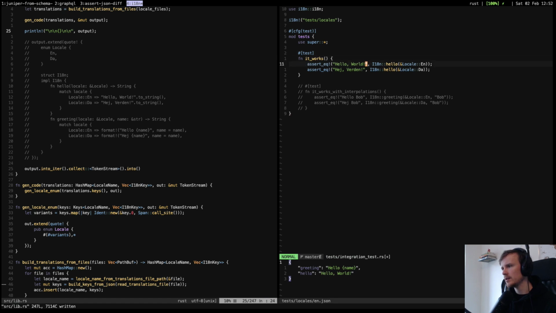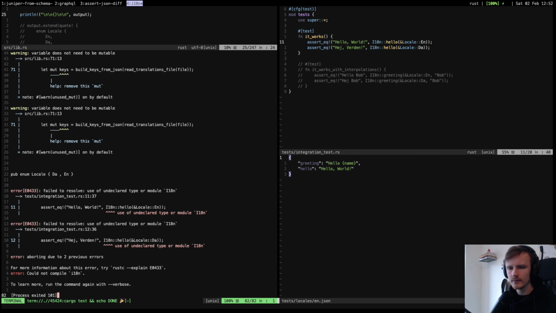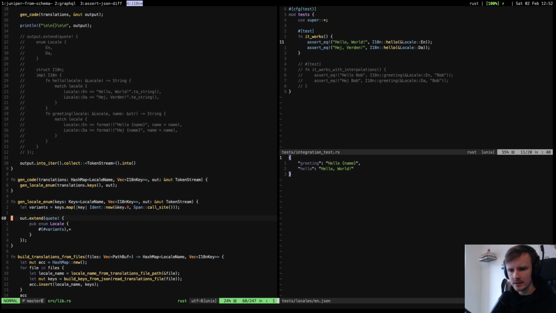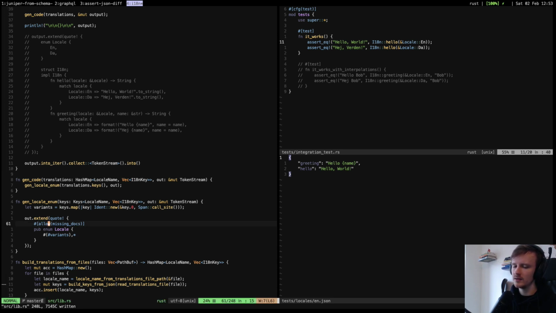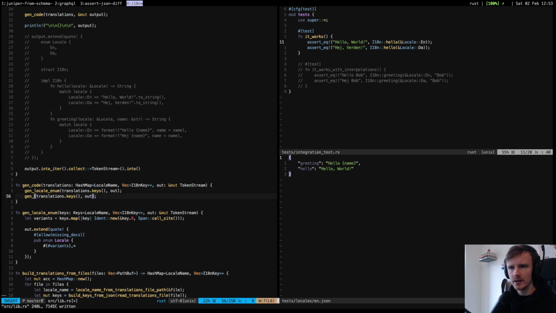Now we need to generate this actual intn struct. Yep. And one thing that I have learned is that it's neat if you either put documentation on this, or if you say allow missing docs, because someone might in their own package have deny missing docs. And so you don't want your generated code, that they can't get to, to fail their build because you forgot to generate docs. So don't want that.